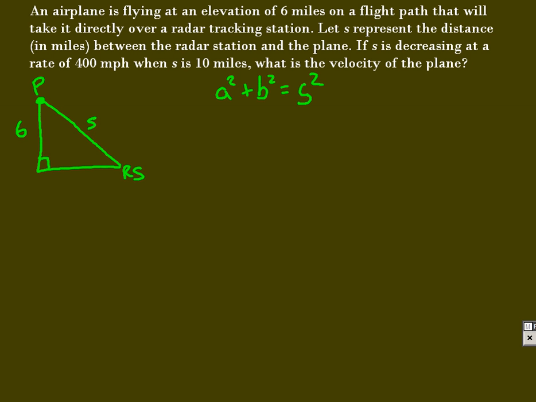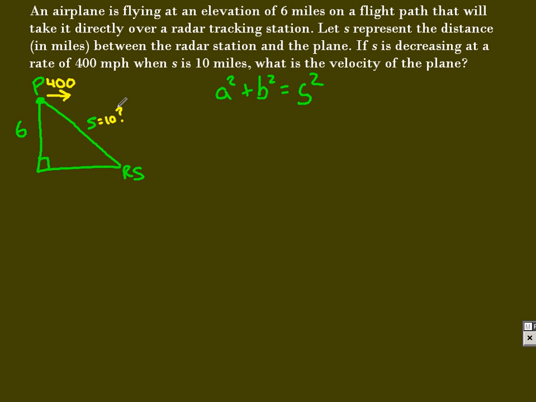Okay? Now, like we said in the previous video, if you have something that never changes throughout the course of the problem, then it's something that we're going to plug in immediately. Well, let's look at what we got. The plane is flying at 6 miles high, and it's going in this direction at 400 miles per hour. And you want to say when S is 10. Well, S being 10, is it always 10? No, it isn't, because as the plane is flying here, S is going to change. When it gets directly above the radar station, it won't be 10 anymore.